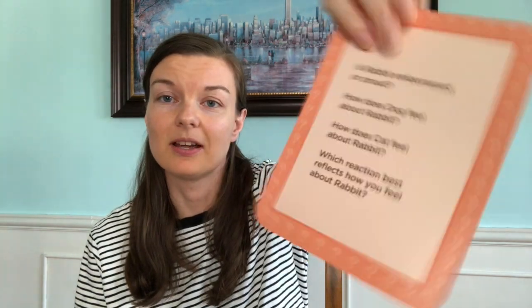One of them is these 'I Heard Your Feelings' cards. They're simple social-emotional discussion cards. You get a picture and discuss what's going on with your kids, and it has questions on the back to further that discussion. I think it's a good way to come together and talk about social-emotional stuff.